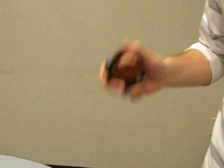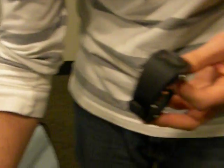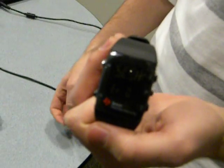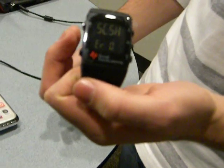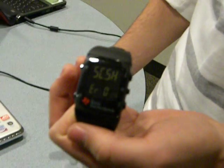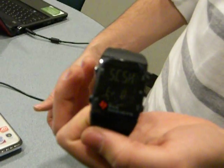I'll perform the shaking sequence now — and of course, I didn't do that correctly on purpose, so you can see an error message displayed on the watch. This error message represents that the watch is now in a lockdown state. As a preventative security measure, the watch is designed to go to this state so that it cannot be used again for a certain amount of time, which is desirable in order to prevent any kind of security breaches.